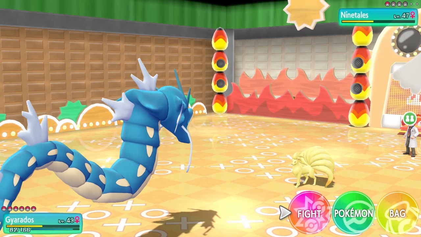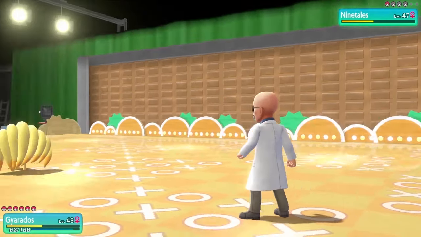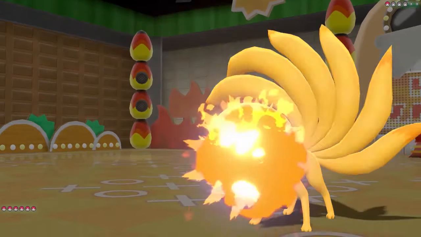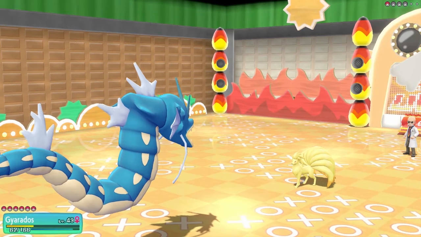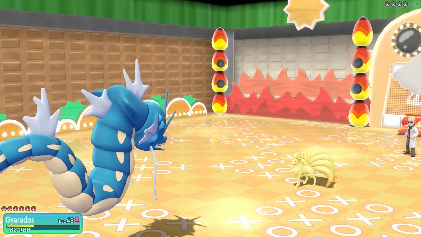Ooh, Ninetales has got a bit of defense to him. And we're 2 levels above him, so alright, let's finish you off. He's got Fire Blast, that isn't going to do anything. I haven't been burnt. So now it's time to finish you off. Goodbye, Ninetales. And goodbye, Blaine.